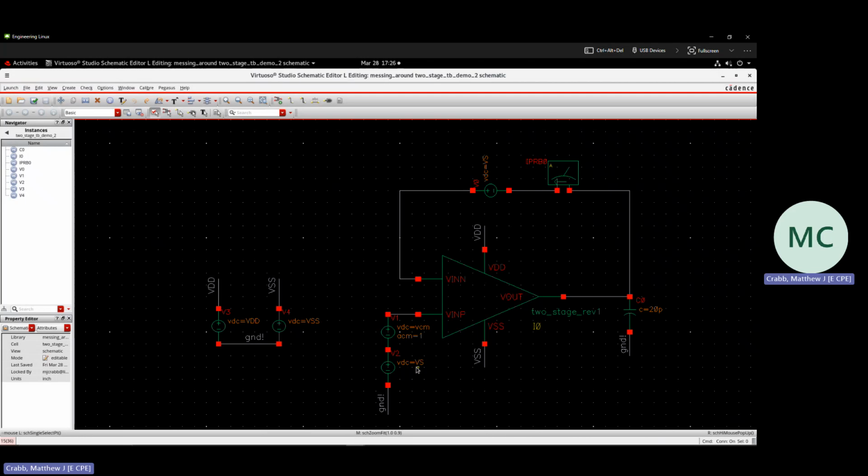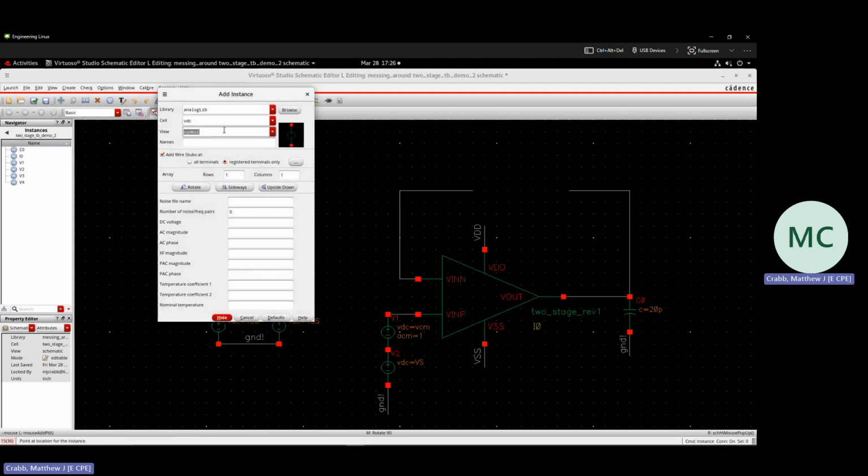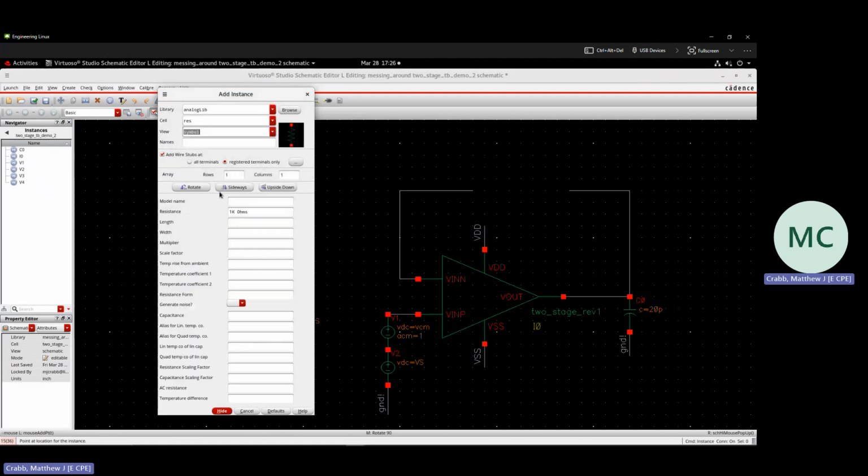And additionally, if I use it in a unity gain feedback configuration, then I might end up having my ICMR affect my slew rate. Now, in this case, we saw our ICMR was very, very large, but it could be problematic. So let's delete this.